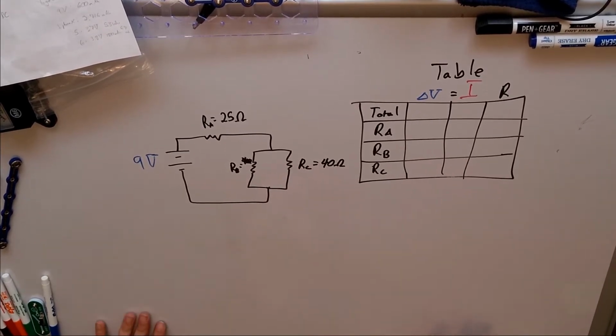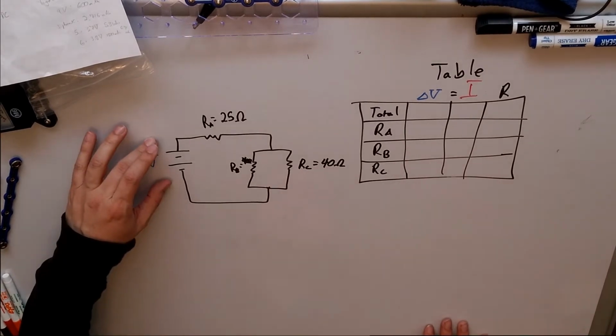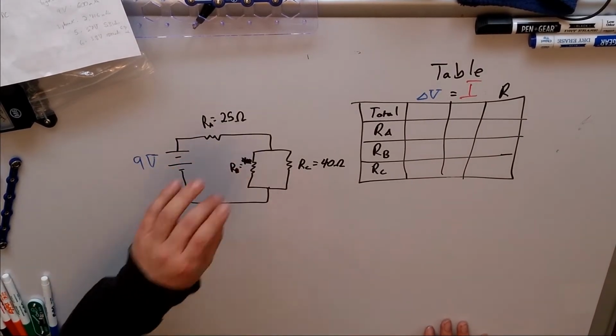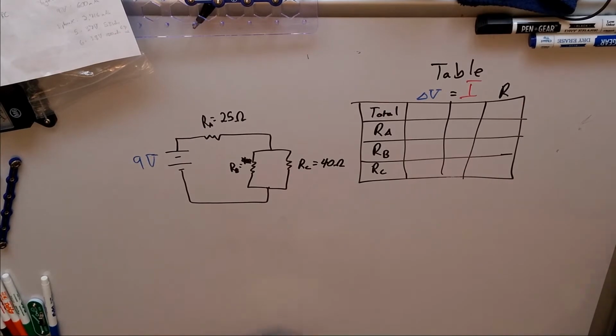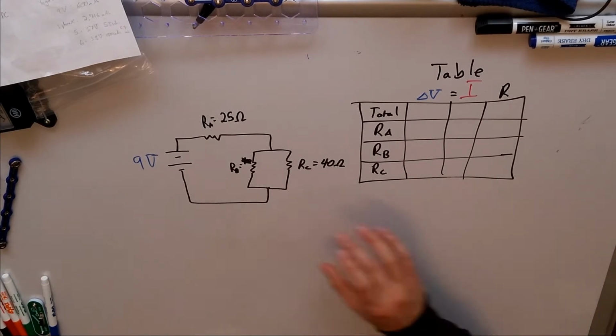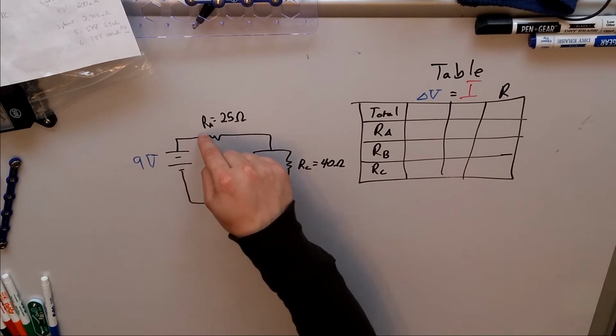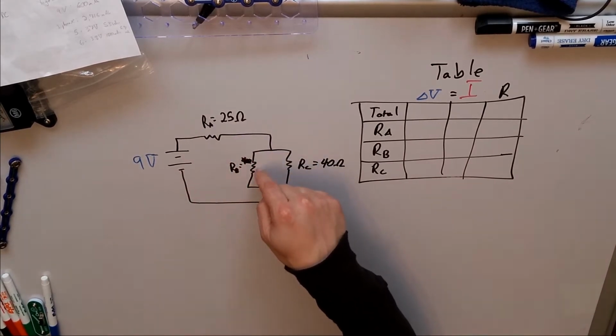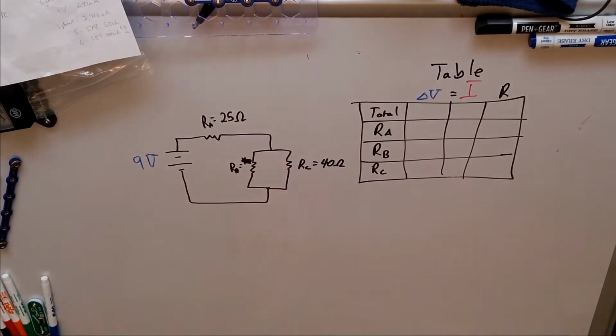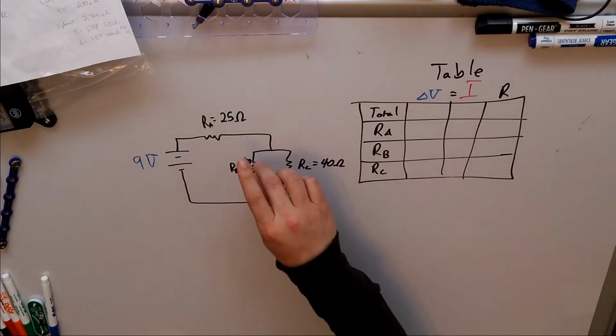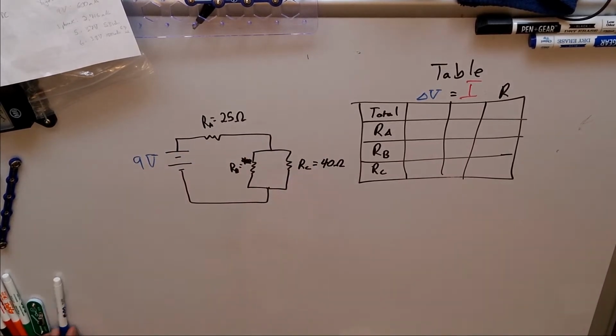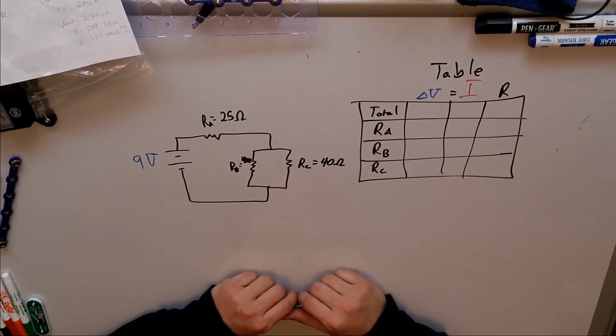Now, the problem that I see students running into a lot is they'll take the full 9 volts and say, okay, there's 9 volts and my resistance is 40 ohms, so I take 9 divided by 40 and I get, well, the current must be 0.225. That's not what you want to do. As we saw, the total height here is 9 volts. This is going to drop us down by a little bit, and this is going to drop us down by a little bit. And so it's not the full 9 volts that is the potential difference across this resistor. And that's where the table starts coming in handy.